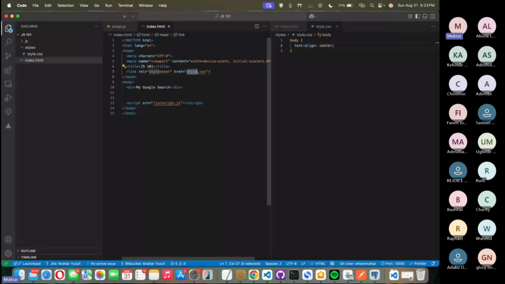To link a CSS file to a page, all we have to do is use the link tag, the rel stylesheet, and also the name of the file itself. Don't forget that if our style.css was directly in the page, that would have worked. But because we created the folder, we need to put /styles/style.css.